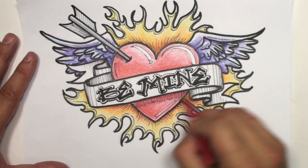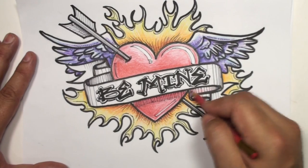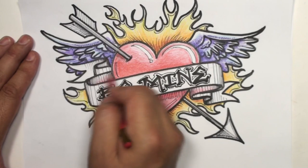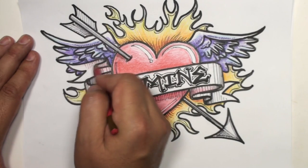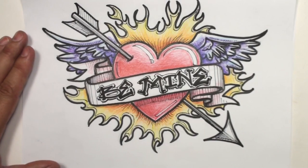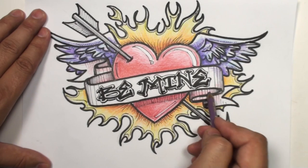Just kind of have some of the color from other things bounce off onto it. Like some of this red, we're bouncing onto there. And some of that red, we're bouncing onto there. And it's picking up a little red in here, a little red in here. So it's like picking up the colors around it. And it's picking up a little red. And let's see, over here it's picking up a little lavender. So we're just using the colors that we have around.